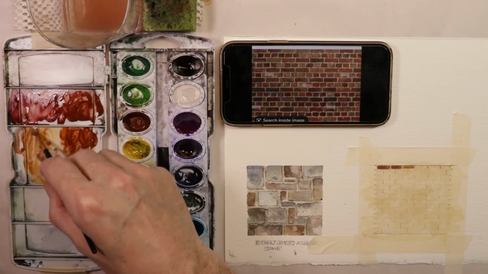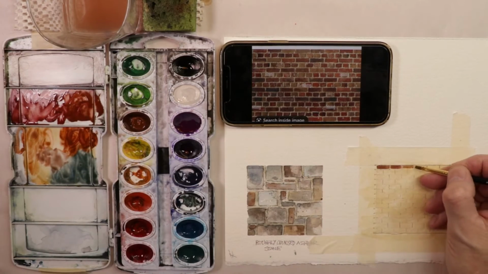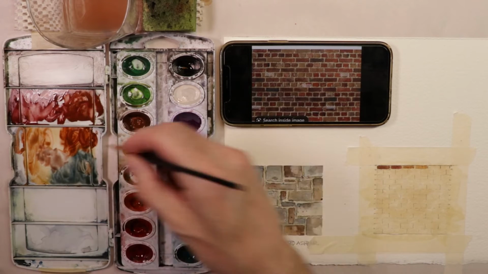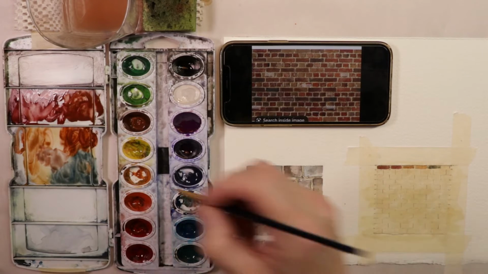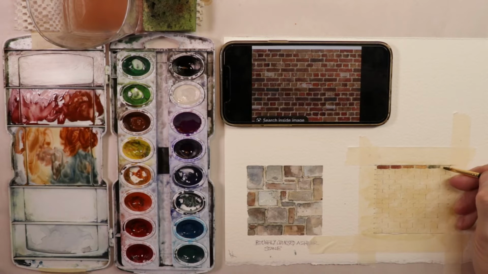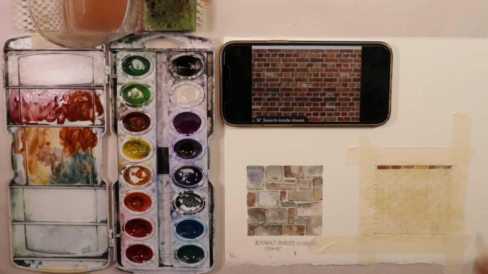However long it takes, no big deal. And I'll just go right along here. And then we'll do a darker one here like this. You can see I'm always leaving a space between one brick and the next. That's the cement joint, the mortar joint between, like that. And then we go right down the line here. You can splash a little bit on there.